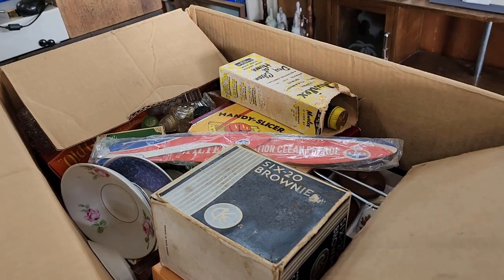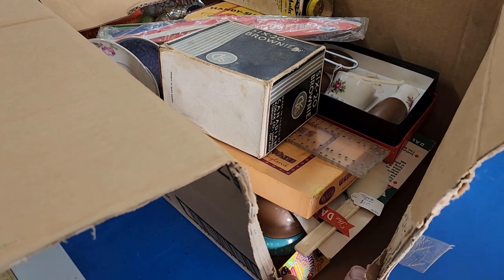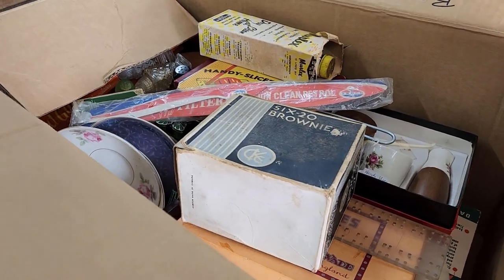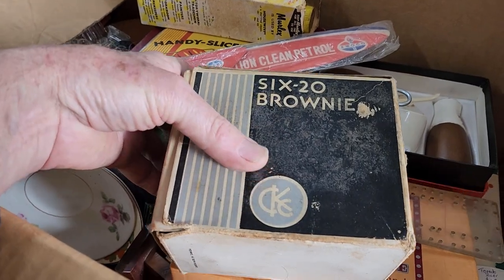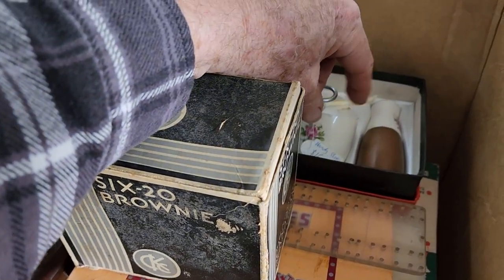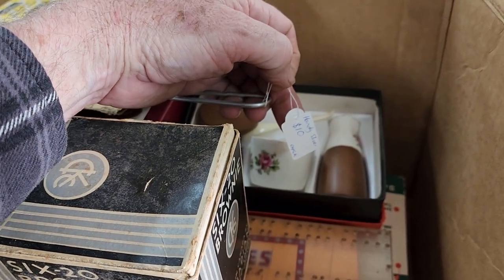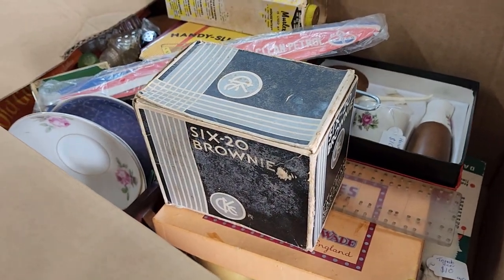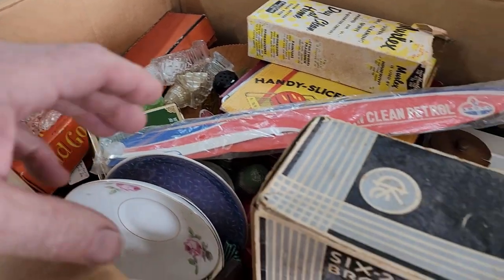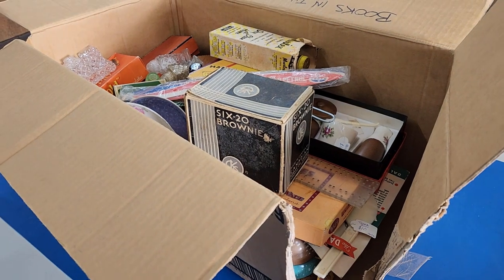I really like this household stuff — it's vintage and it's good fun doing estate cleanups from older people who kept a lot. Some of it dates back to wedding gifts from the 60s. Right on top we have an old camera. Some of the stuff has already got price tags on it from when I bought it seven or eight years ago. Let's go through, see what value we get, and work out some prices.